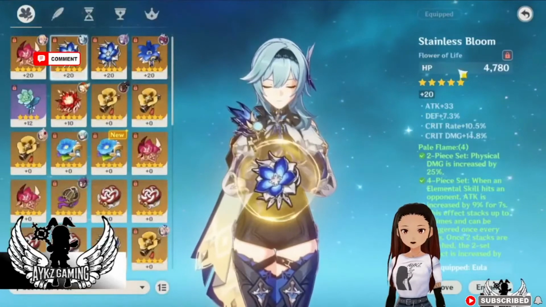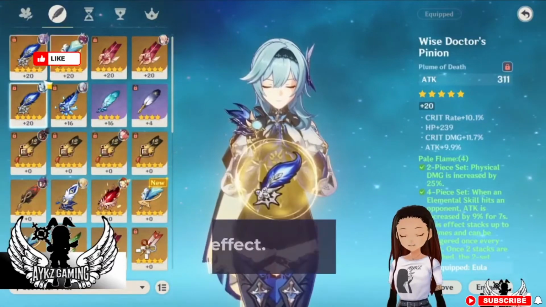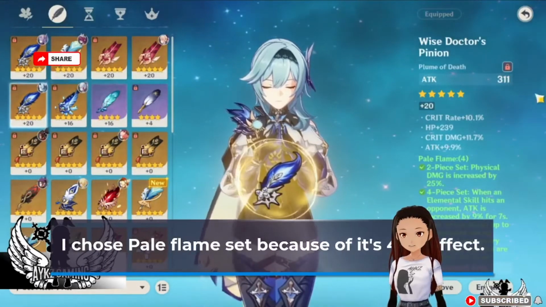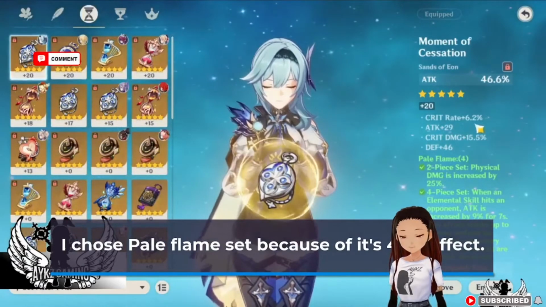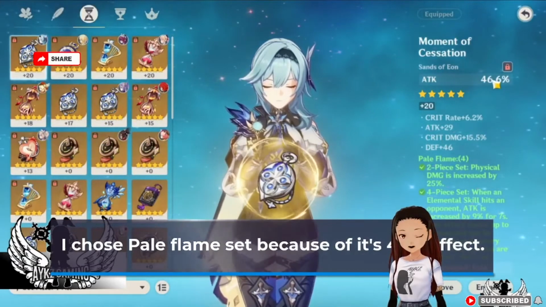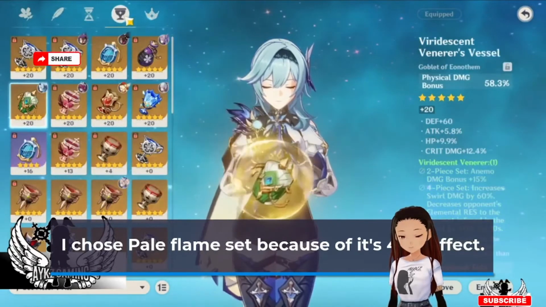So let us go over to Eula's artifact first. I chose Pale Flame set because of its 4-piece effect. When an elemental skill hits an opponent, attack is increased by 9% for 7 seconds. This effect can be stacked up to 2 times.